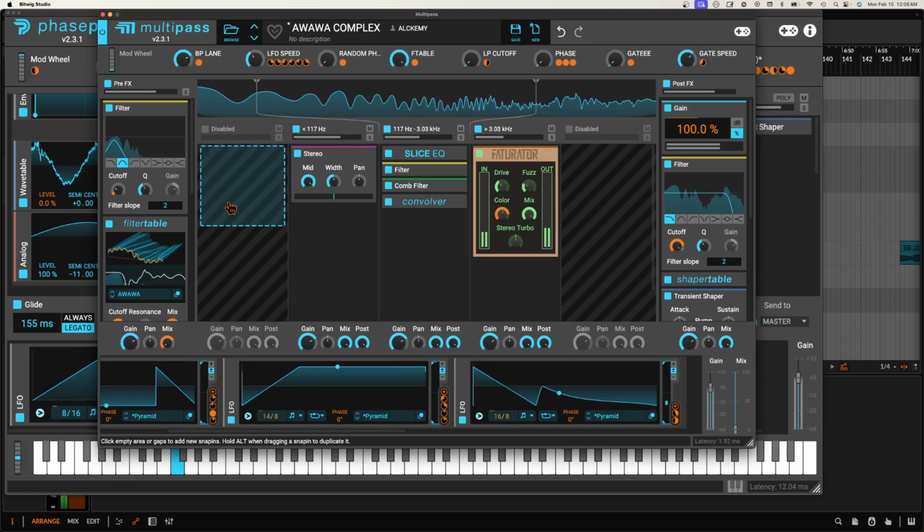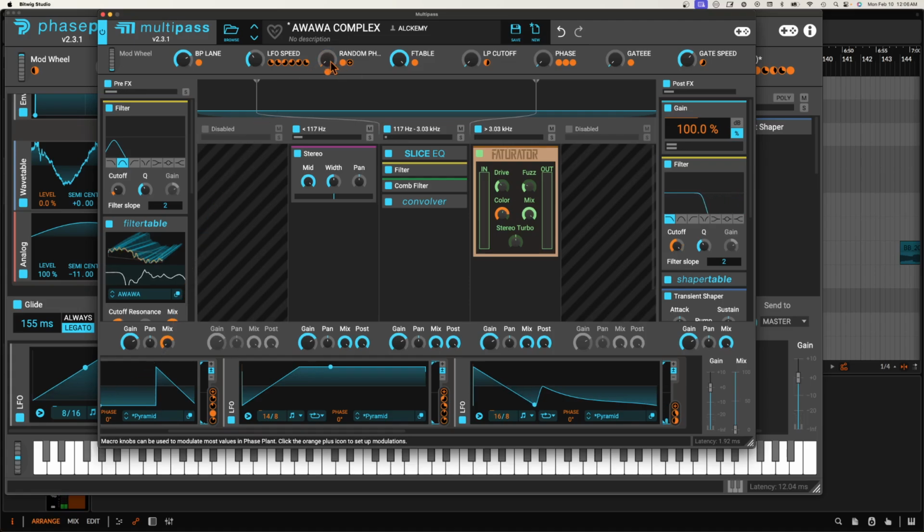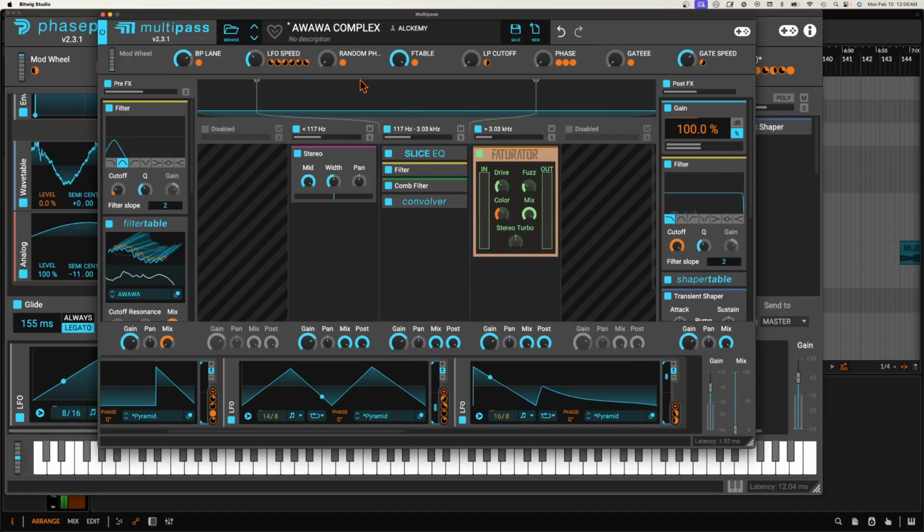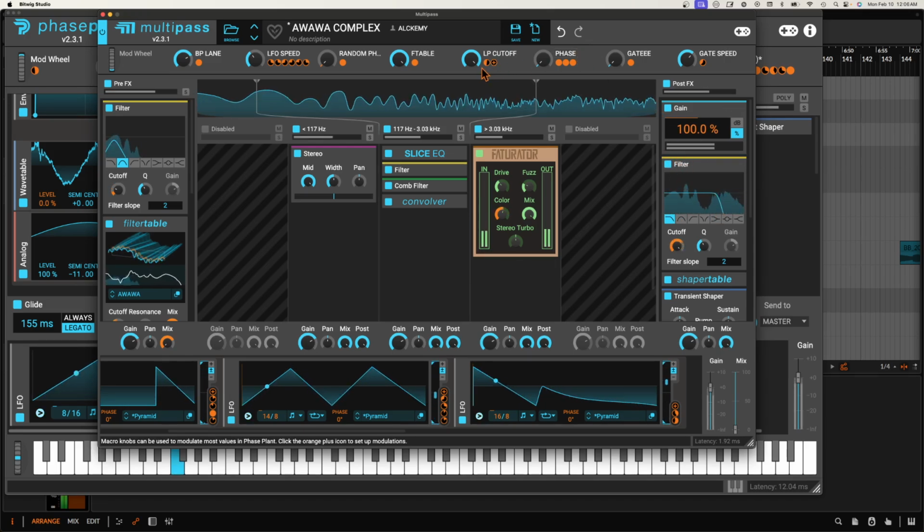Now the other stuff that we have on here is this will randomize the phase. So you can see that there's an orange line right here, and what this will do is start to move this at random. So if you make a pretty wonky shape, then you're going to get something a little different every time, which is pretty cool. We have a cutoff here. If you want the sounds to be a little bit more low key and a little bit more deep, it basically just cuts off the high end.